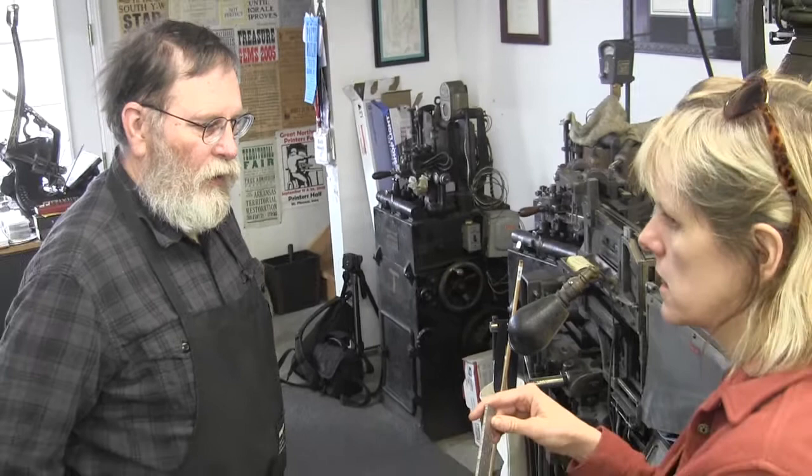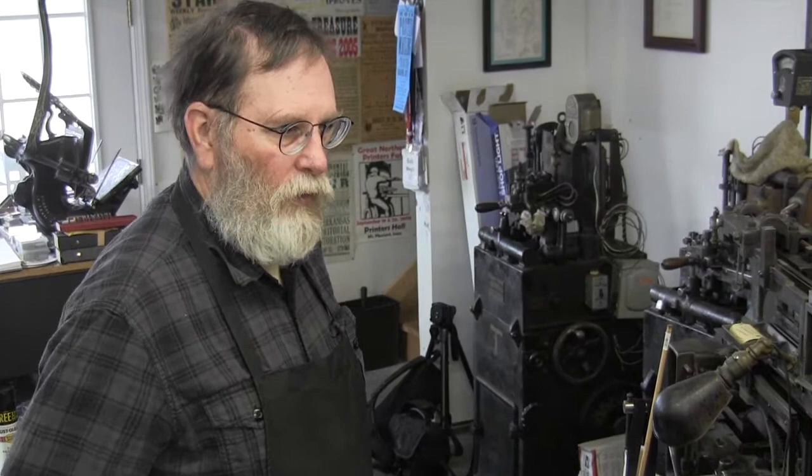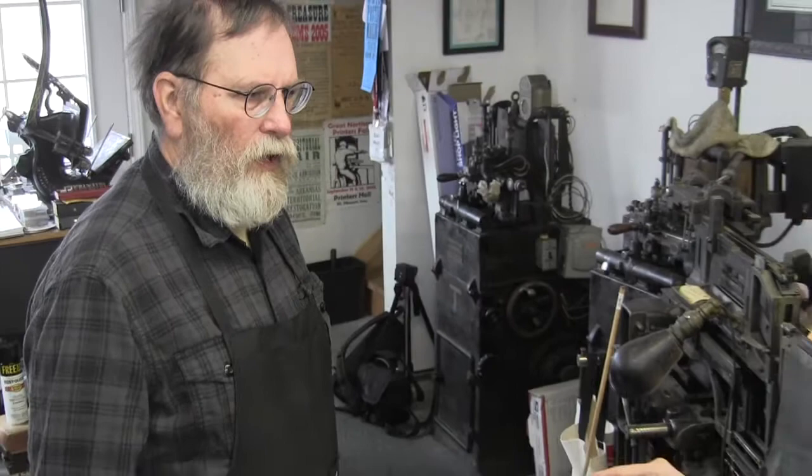And so when Linotype came in, you could do it very much faster because you could have several machines and several people doing different parts. And so it was very quick. And then as far as the type, they were still using type, and you still had to have big type for headlines and all that kind of stuff. So there were different kinds. A little bit of type setting, but not really.